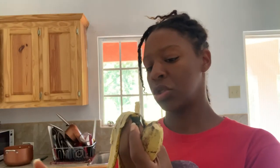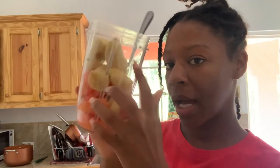I'm a stickler for bananas and the taste. I don't like them too sweet, just eating them straight. This is the perfect ripeness, I think, for smoothies. I'm gonna add 2. Papaya, banana, and I cleaned sea moss last night and soaked it.